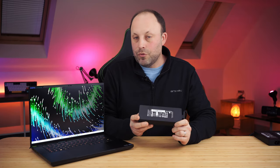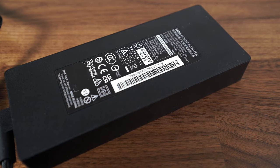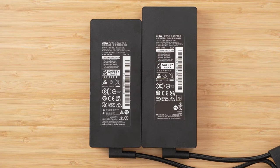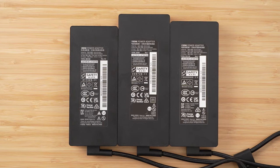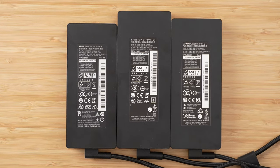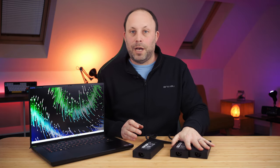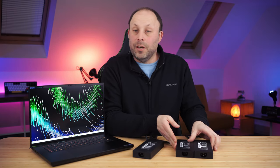With the tweaking out of the way, I now want to look at some power testing. This Razer Blade 16 in higher-end configurations comes with a 330-watt GaN charger — very compact compared to competitors but still bigger than the 280-watt from last year's top-end models. Here's the old 280-watt GaN and the older 230-watt non-GaN adapter. The 330-watt is the biggest, but do you really want to carry that everywhere when smaller power packs are available?